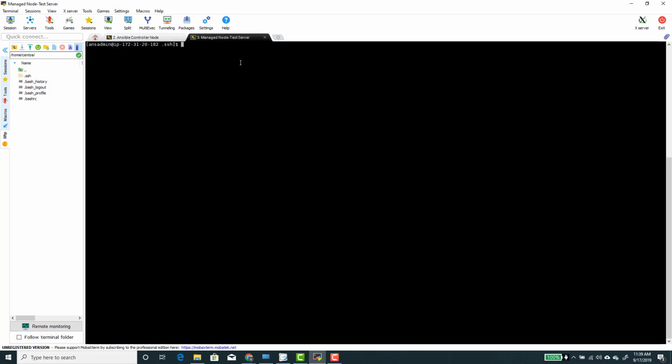I've already switched over to ANS admin. Now I'm going to the home directory, the user ID ANS admin, dot ssh, and there must be a file called trusted keys over here. Sorry, authorized keys over here. So I do a cat on this authorized keys file, and let's see.